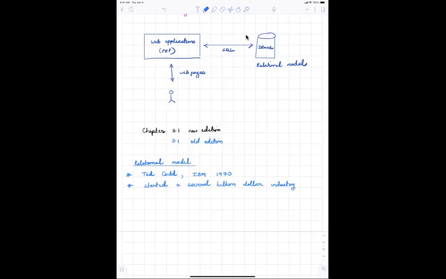And part of the reason that the relational model has lasted so long is that it's built on a very strong math foundation. You will see that when you do it, it's entirely built on relational algebra and relational calculus. So it has a very strong foundation, which a lot of the newer systems don't have.